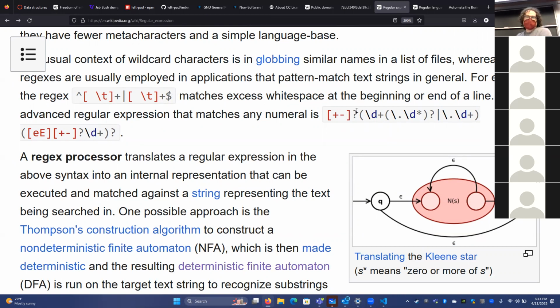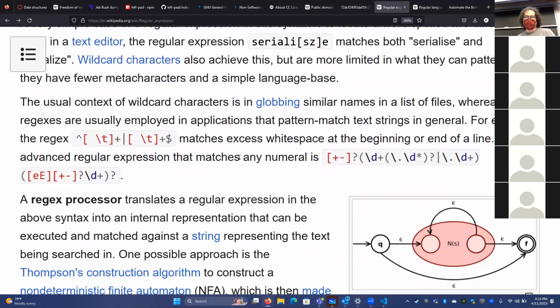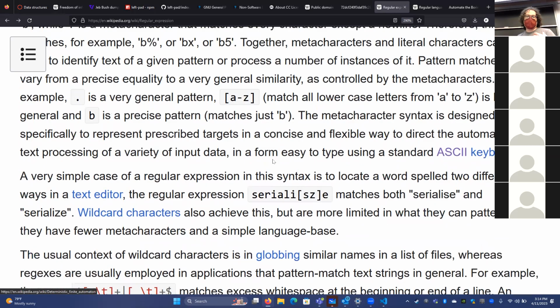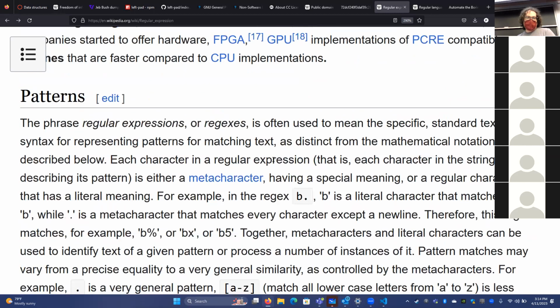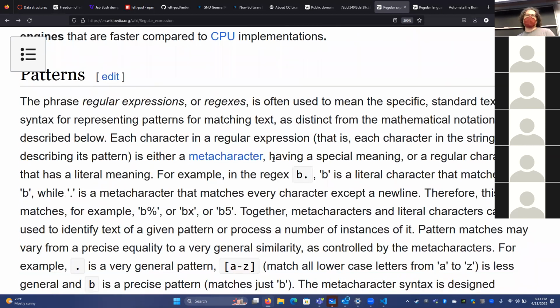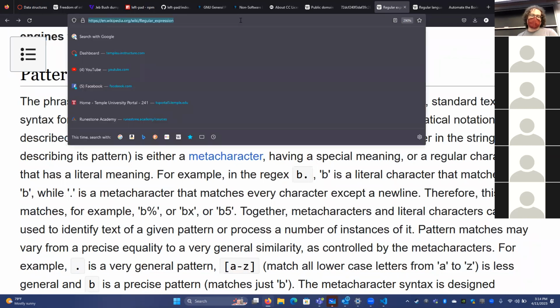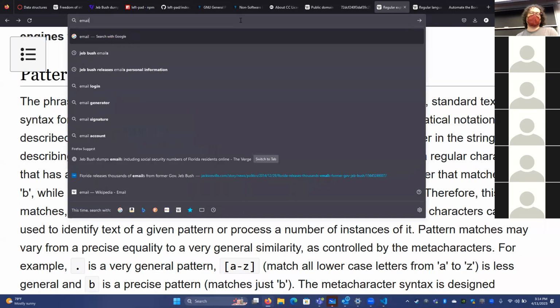But the idea here is that unfortunately they can get very complicated, but a lot of times they don't really need to be. I'll leave this for you to chew on. And this is what I mean by they can get really complicated.